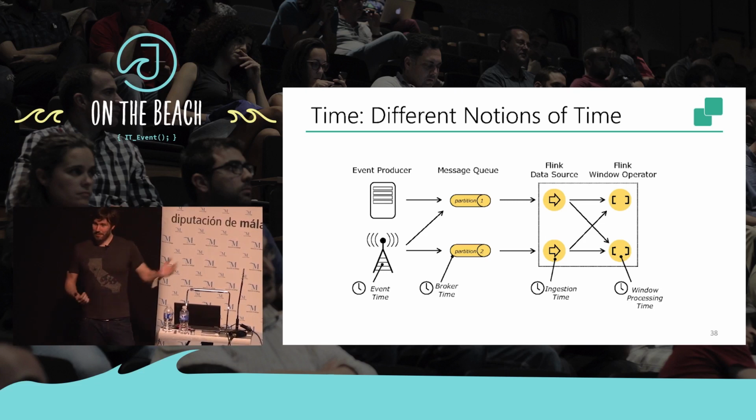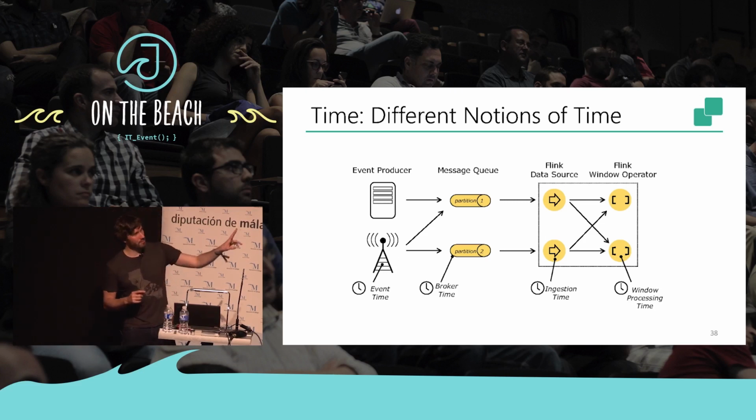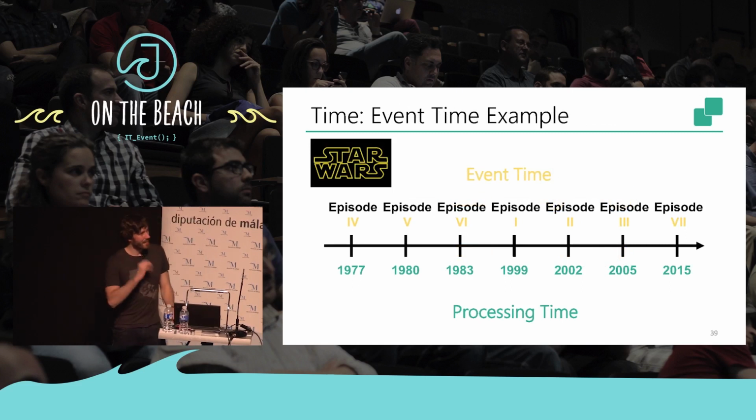In an ideal world, these are all very close to each other, and it shouldn't matter that much which one you refer to. In the practical world, they can differ a lot. The last two, if your system is well behaved, are close to each other, but event time, broker time, and processing time can differ a lot. It makes sense to be aware of all of them in your application, at least if you're building a service that deals with real-time events and wants to handle cases like IoT, sensors, disconnected devices, and so on.